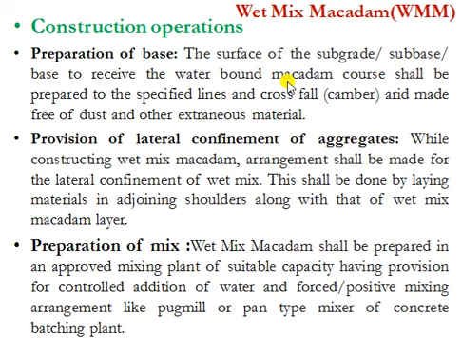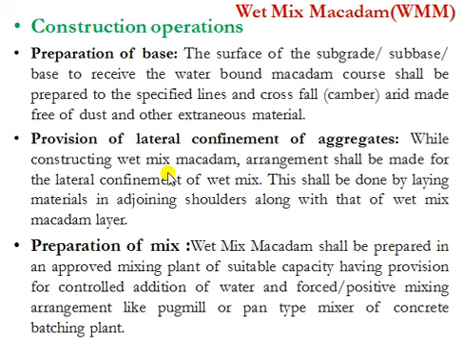So lateral confinement is nothing but we should provide a lateral support for the wet mix. So we are providing lateral support or lateral confinement for the wet mix to avoid the running out of wet mix from the pavement surface. This can be done by laying materials in adjoining shoulders along with that of wet mix macadam layer.